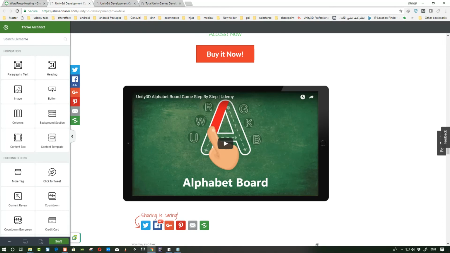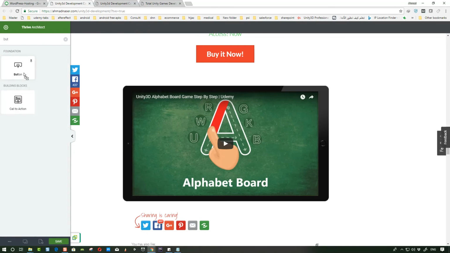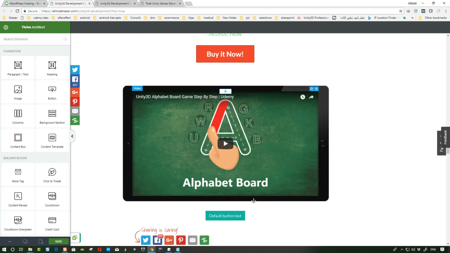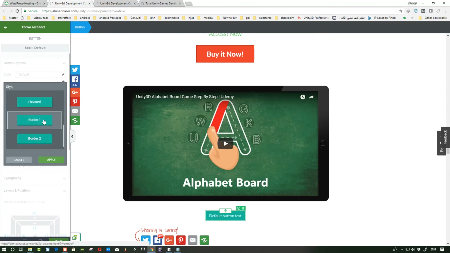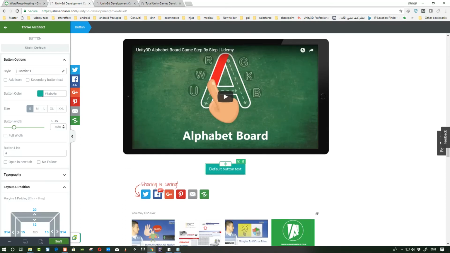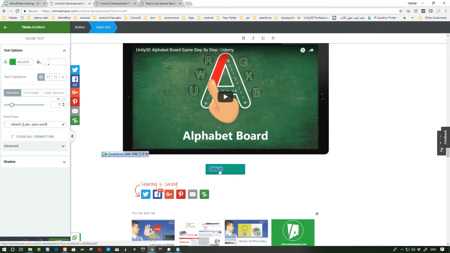So you have buttons here. You could add this button over here. You could change the style of this button to be something like that, and change the text to enroll now.